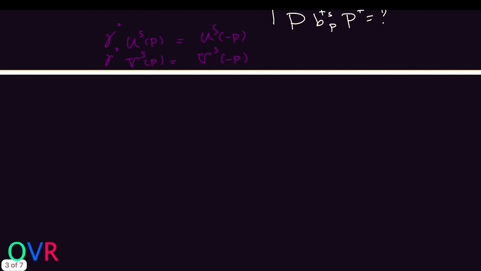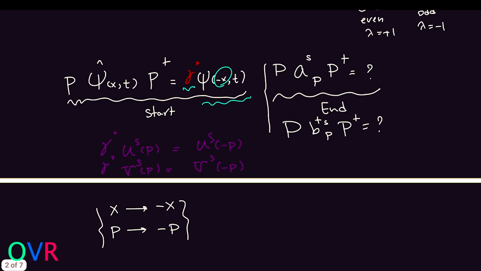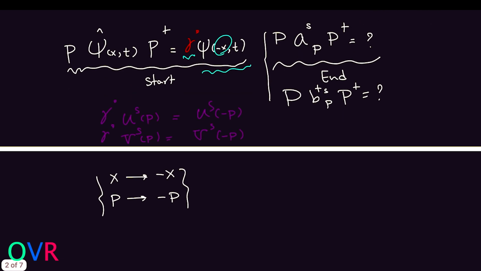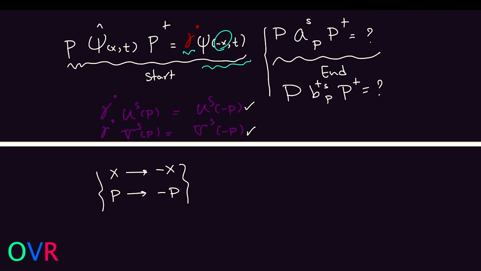So maybe I have to clarify here. When you are applying parity, your coordinate, not your observables like your quantum field, only your coordinate goes to the inverse of itself. So x goes to minus x and p goes to minus p. And they are both coordinates, and they're actually Fourier partners of each other. So now the question is, how does the field transform? And this is the expectation that we have, and that gamma 0 is specifically related to the Dirac algebra. We put that gamma 0 in order also to keep the Dirac equation invariant, and it does the trick that it only flips the coordinate of the momentum, and this is something we want to do.